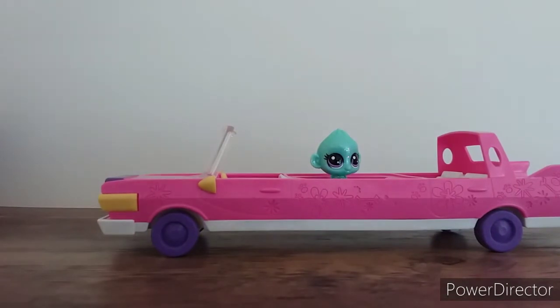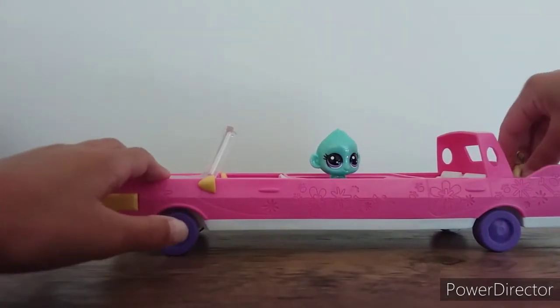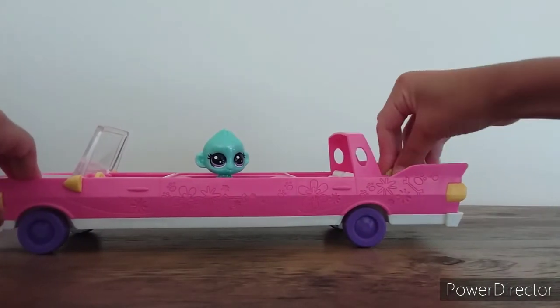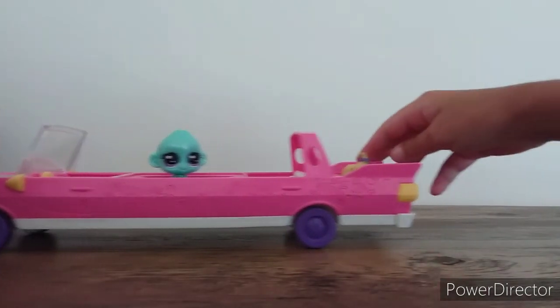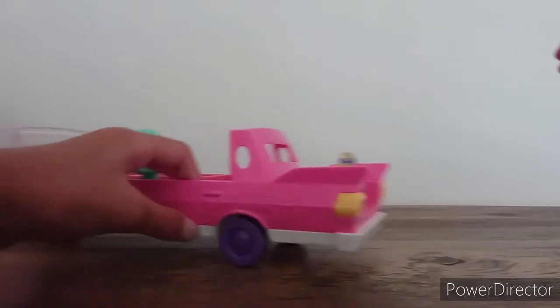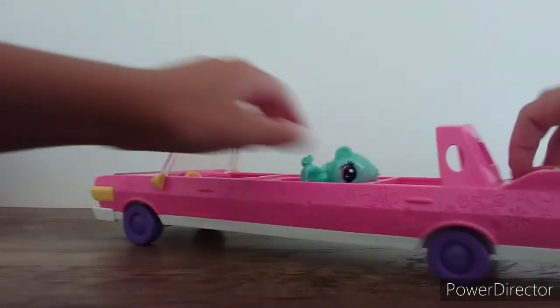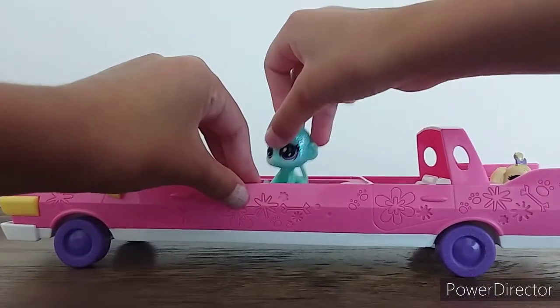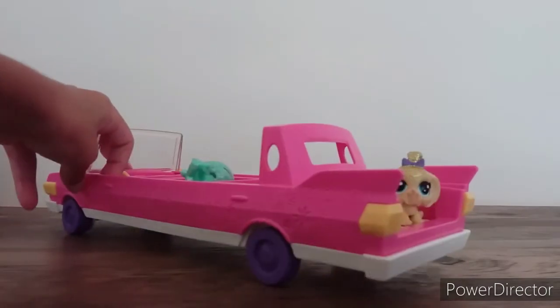This is really cool — Shiny can just be in the hot tub. And Goldie — you have to put the figures in the holes, so only pets with the holes can work. Goldie can be in the back. Oops, didn't get this one in perfectly, but that's okay. Yeah, it's really cool!